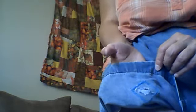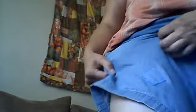And I super glued my finger to the leg of my shorts a couple years ago when I was trying to repair some sandals where the strap had broken, and that repair was not so successful. When I pulled my finger away from my pants, it actually ripped and made a little hole. You can see in the back of the shorts it made a little hole. So I just sewed a patch over it, and I like the way the patch looks. So I'm happy with it.